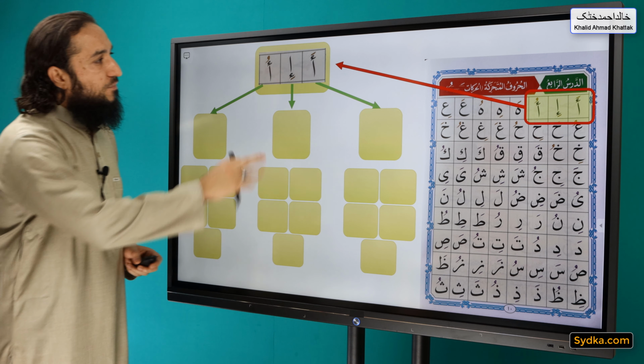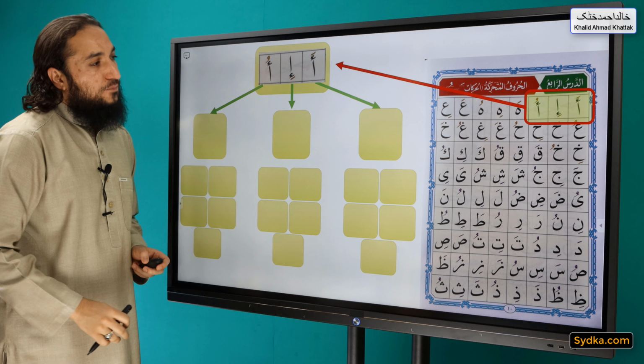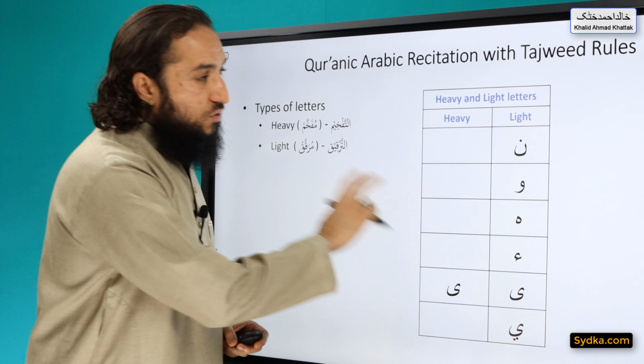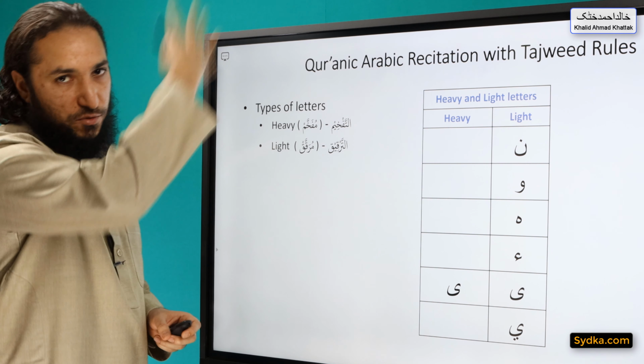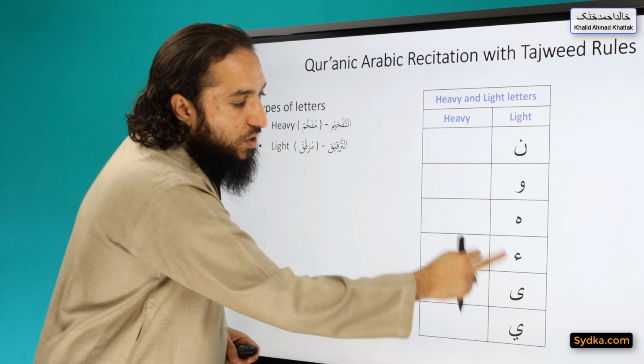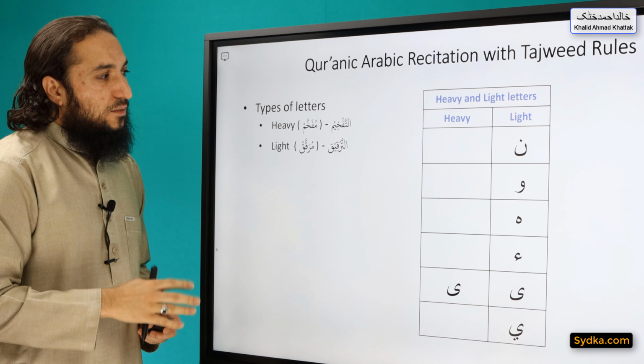Okay. So the first 3 syllables will be about Hamza. And before we go into that, we have to see the Hamza, is it a light or heavy letter? So if you notice, this is from previous lessons. So Hamza is a light letter, so we have to follow the rules of Hamza being light.